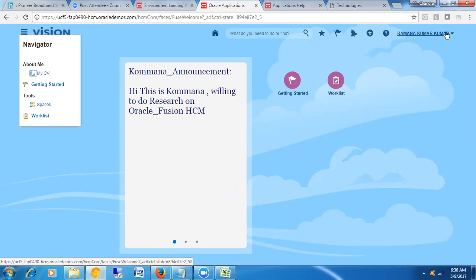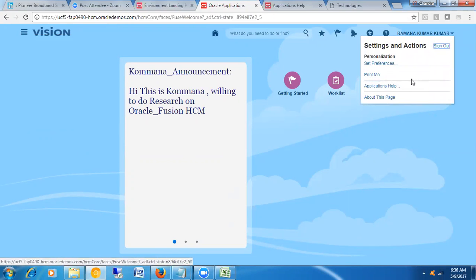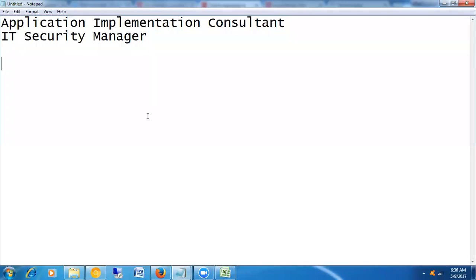Okay, yes. Now I would like to implement Fusion applications. So you need access to Setup and Maintenance. What role do you require? Application implementation consultant.